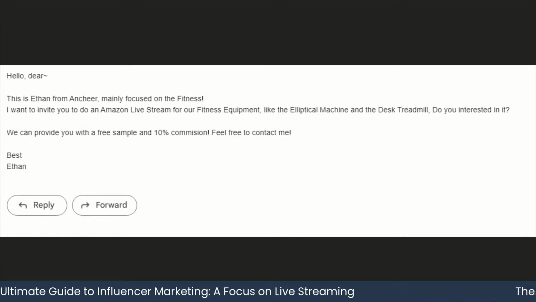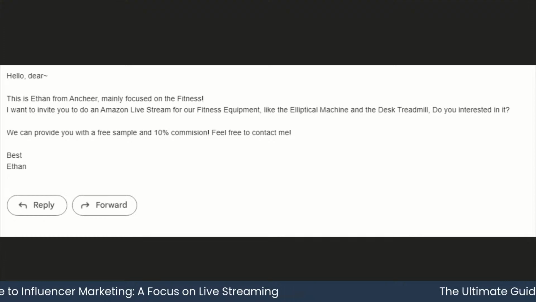So basically, I have been approached to represent a brand of fitness equipment. And it just so happens it's of interest to me. When I decide to go with a company, I want to know that I can honestly get benefit from the product. I'm going to use it. I'm going to talk about it. So I need to be able to use the product.